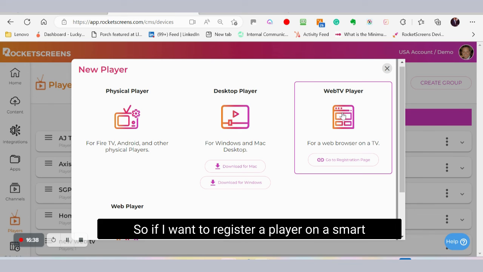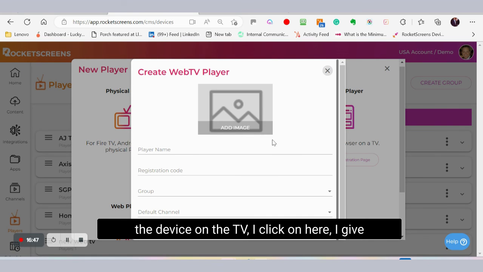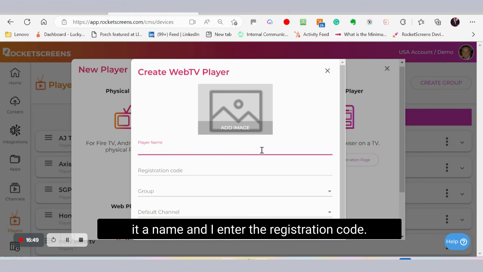So if I want to register a player on a smart TV in their browser, after I've gone to that page on the device, on the TV, I click on here, I give it a name, and I enter the registration code.